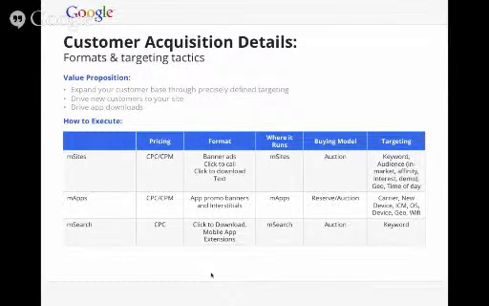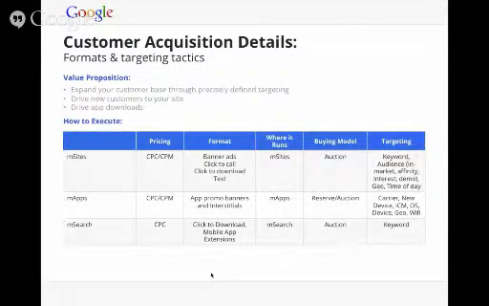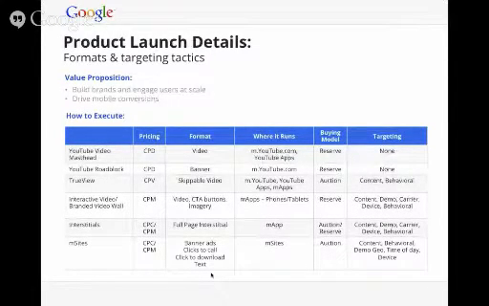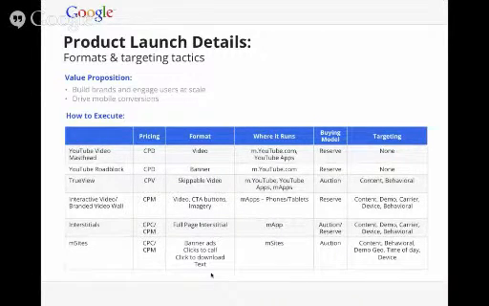And of course, I know we're not really focused on search here, but you can also use ad formats like click to download and mobile app extensions on mobile search, targeting keywords. And now, let's say that your client's launching a new product, and the value prop is to build brands and engage users at scale or drive mobile conversions. Let's take a look at some ad formats and targeting tactics ideal for executing campaigns based on that value prop.